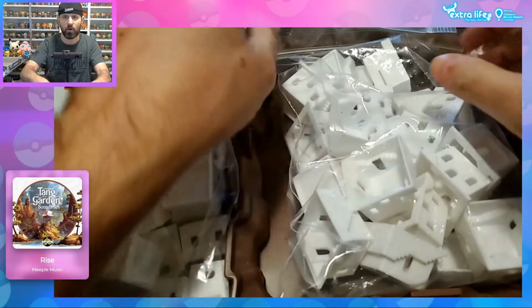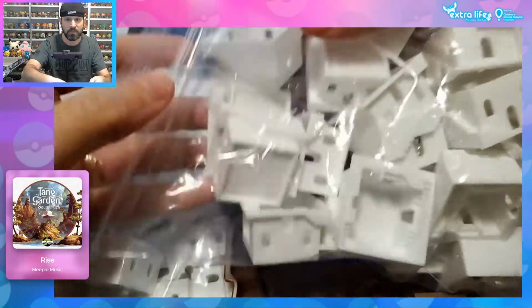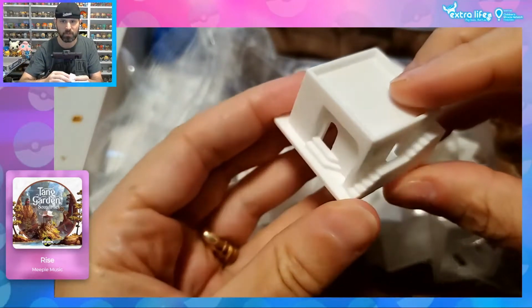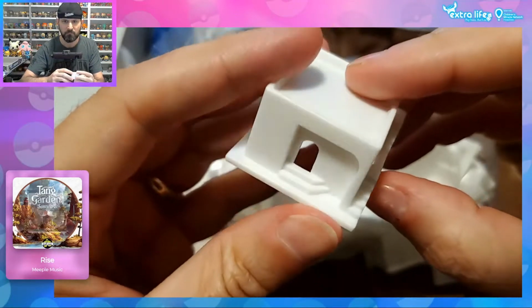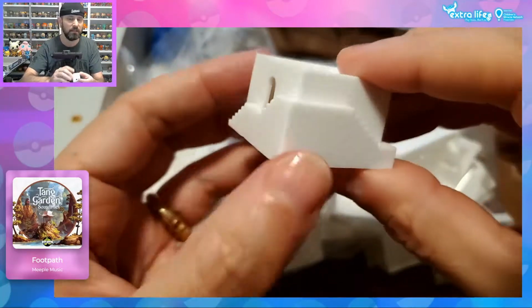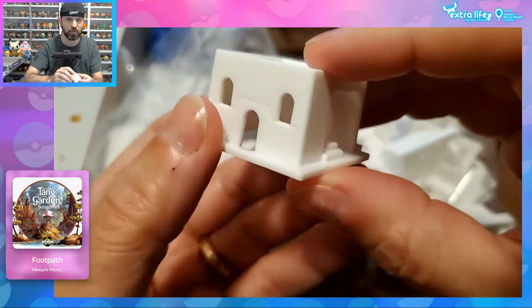So the first thing you get are the buildings. You get 3 sizes of buildings. These are the larger buildings. I'll go ahead and take one out for you guys. They're just plastic molded little buildings. I was going to actually paint these, maybe putting a wash on them. But I saw a photo on Instagram, and it appears that in Santorini, they're pure white.